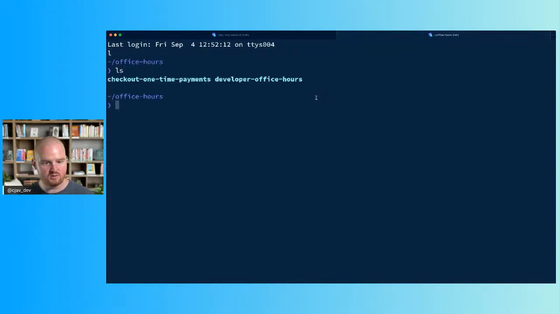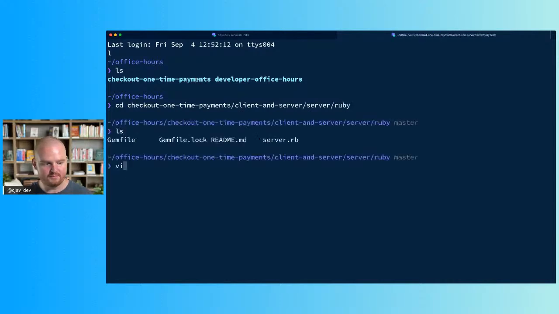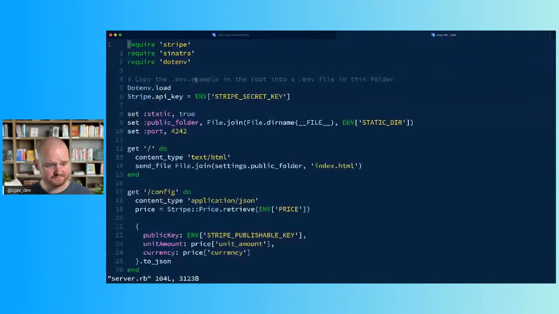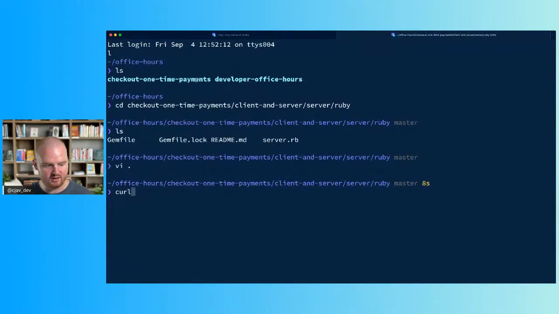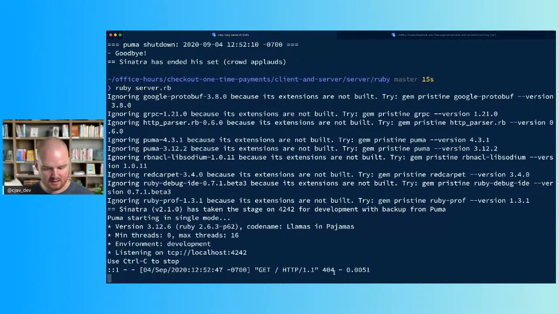Okay, so we want to jump into the server, Ruby server. All right, what's going on here? So we are pulling that from there. Okay, and then I also want to try curl localhost 4242 just to see what's going on. Okay, so I'm getting back 404.